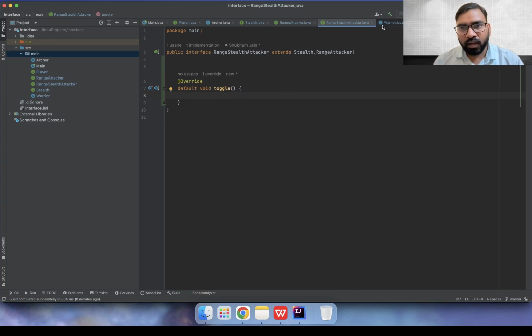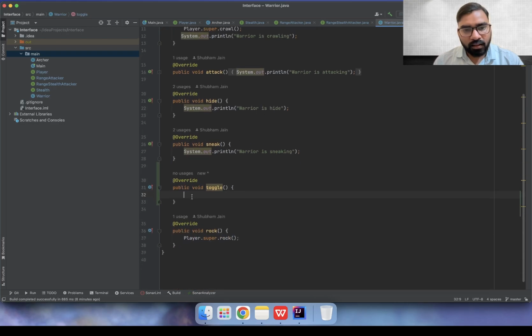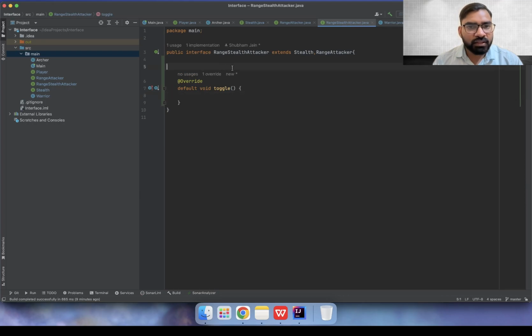If I go to the warrior class, I can give my own implementation over here. So we see what the diamond problem in an interface is and how we can resolve it.